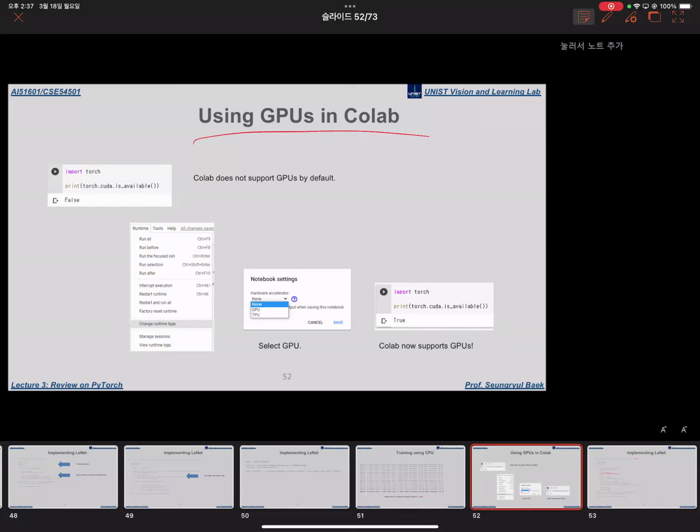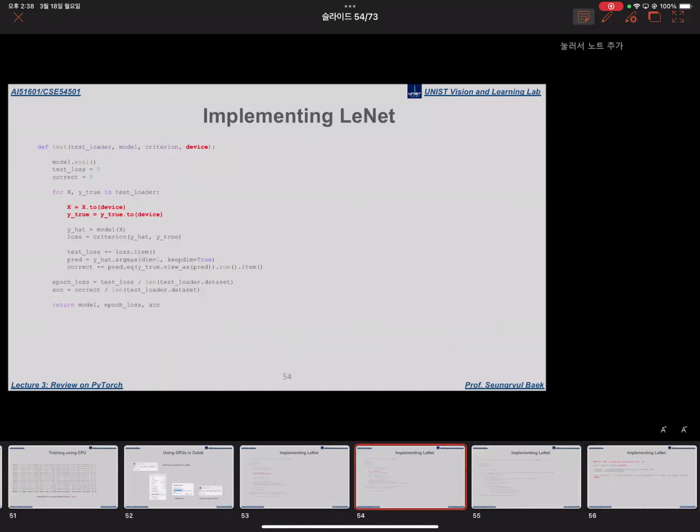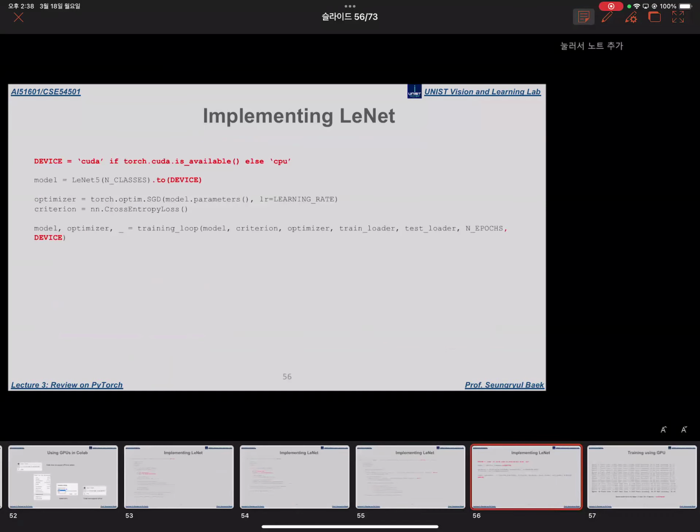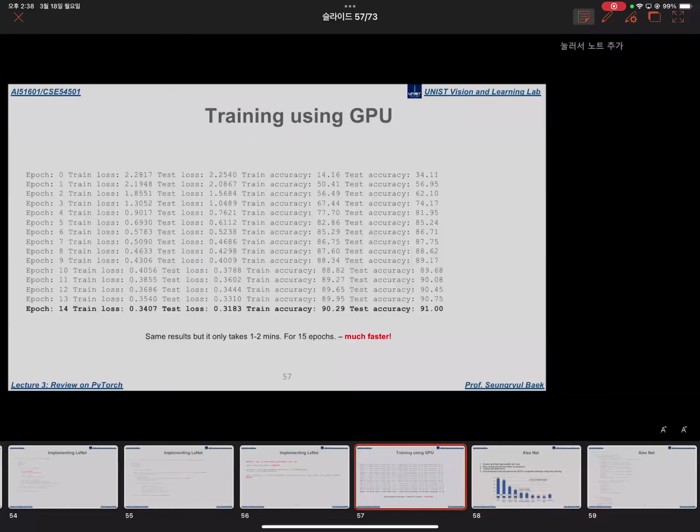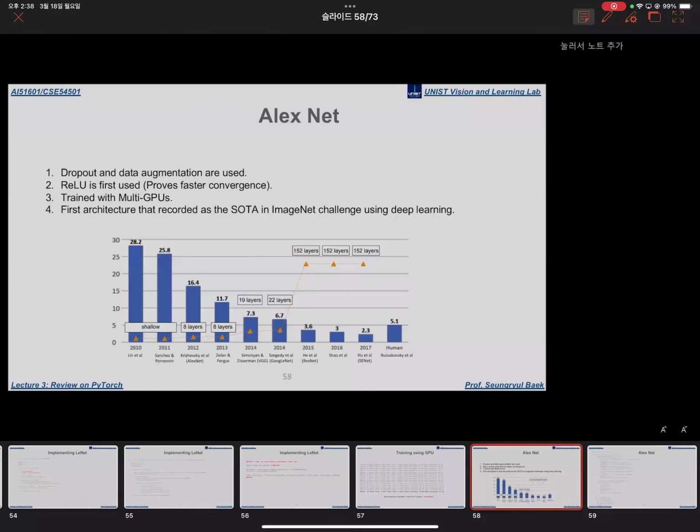But when you try to use GPUs on your local machine, you have to properly install CUDA. And you have to copy your data and also copy your model onto the GPU. Then the training time will be reduced.